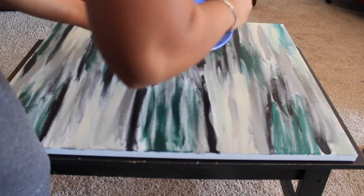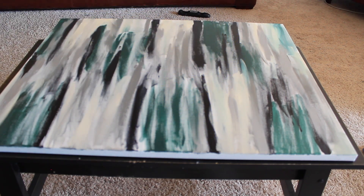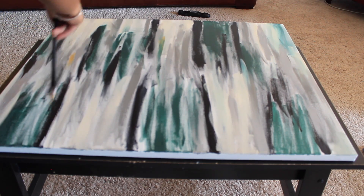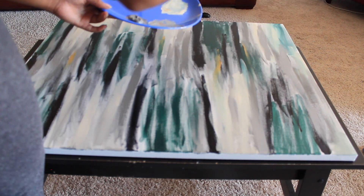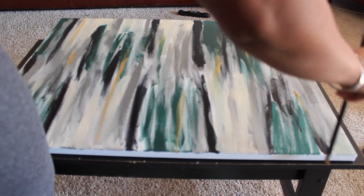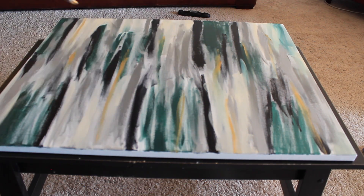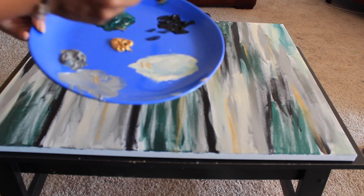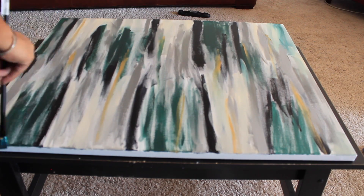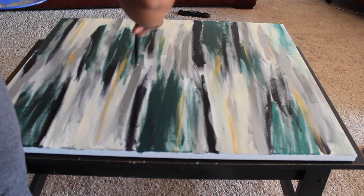Another and last step is your gold color. I tried to mix it in with some other colors, but it didn't really work out, so I just used it as is and applied it with basically no pressure — just let the paint and the brush take over. I really wanted the gold to have that pop of color and a good accent. You don't want to put it everywhere and overdo it. After that, you are basically done. You can return back to your original color — mine was green — and go back over to make the green pop out more in areas you want to look better. This is the time to fix anything you feel like you need to fix.